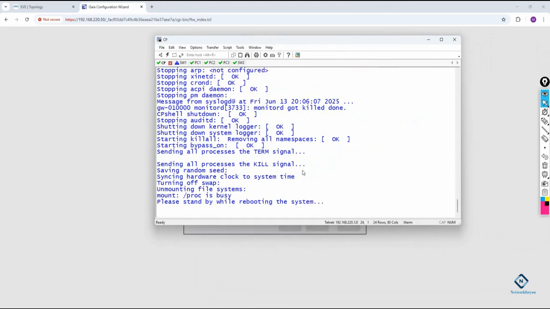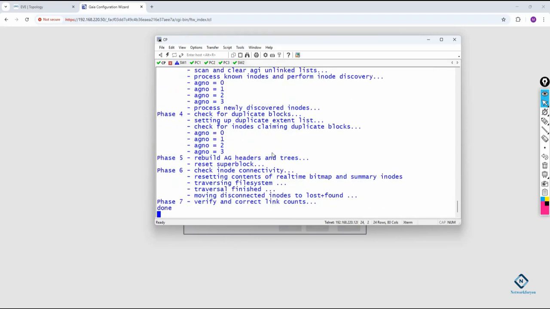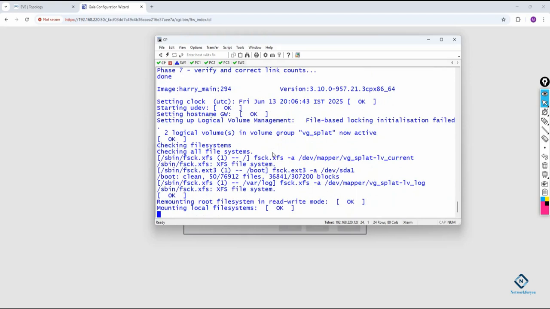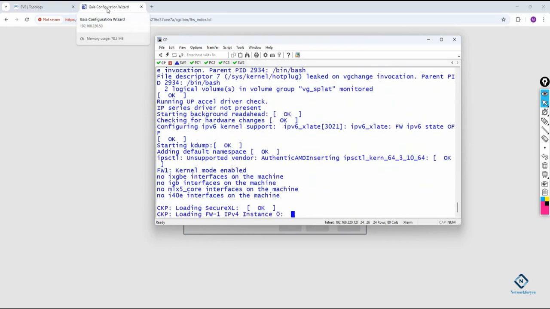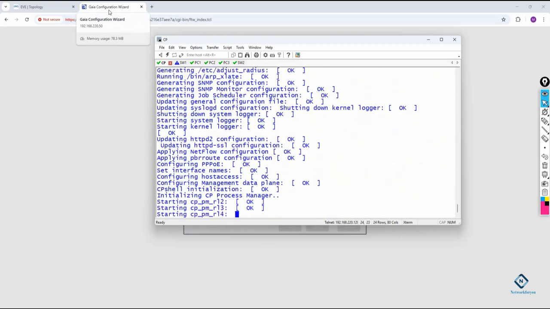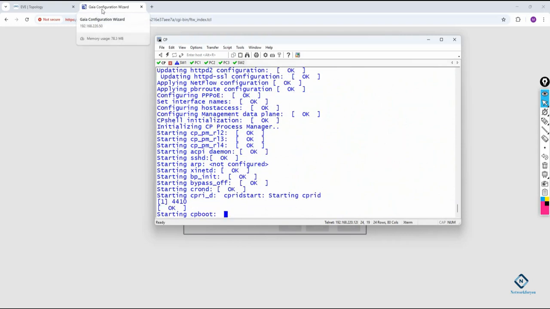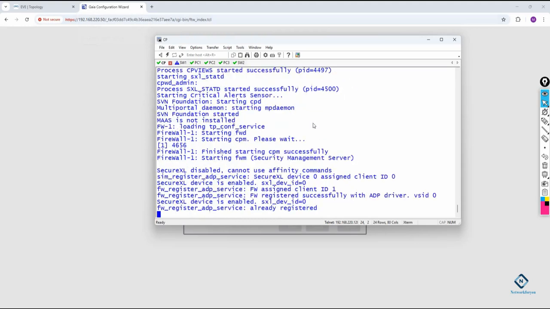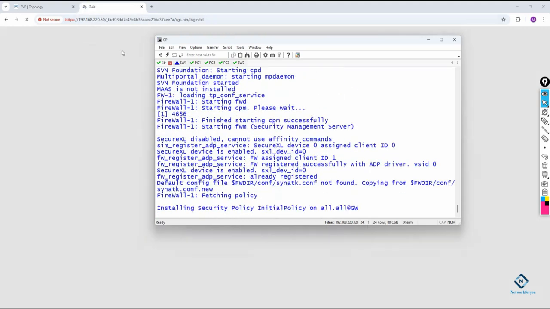So once we set up, we install everything, it will restart. After that again we need to log in, and then we can configure the interface of the firewall, and also we can download the Smart Console, because with the help of the Smart Console we can configure the policy. Without the Smart Console we cannot configure the policy. Here in the Gaia portal you can do the configuration, but security configuration you cannot do here. You can only assign the IP address, you can create the routing, like that you can do, but creating ACL, creating the policy, allowing the traffic, denying the traffic, you cannot do in the Gaia portal.